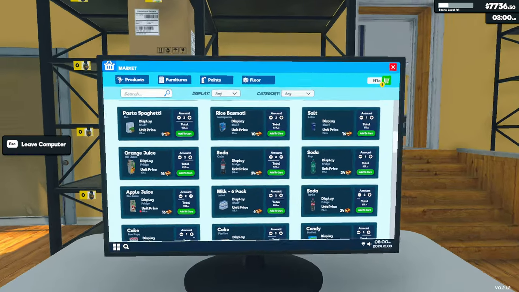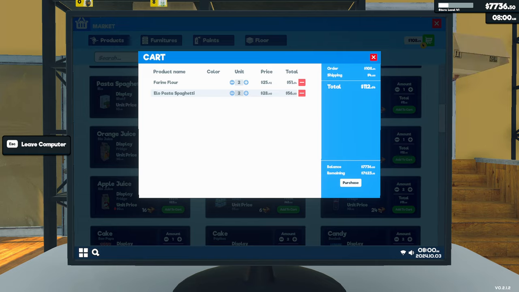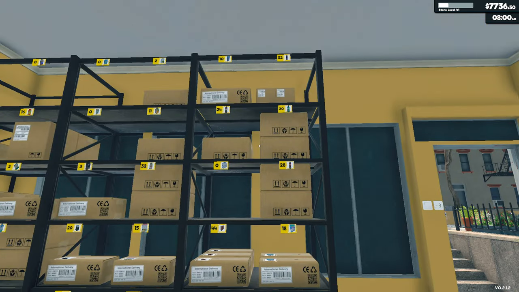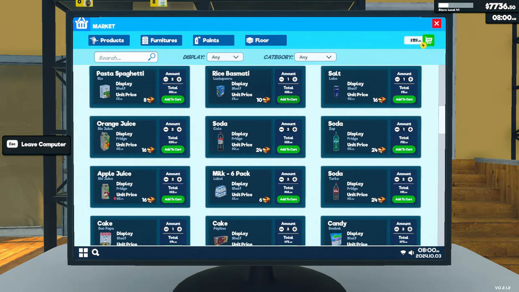Should we risk it? Buying 2 pastas? No, we shouldn't. We should only buy one. Buy one, and then that's it. And then we'll buy 1 rice.